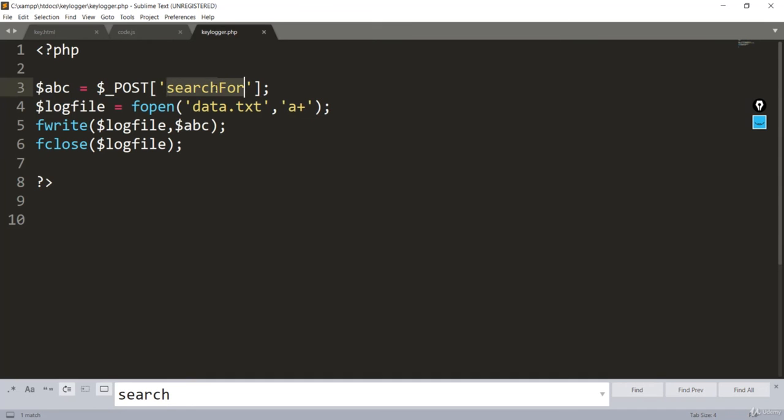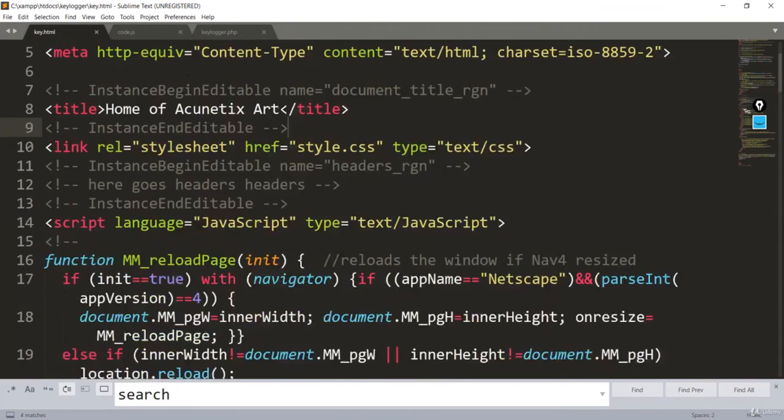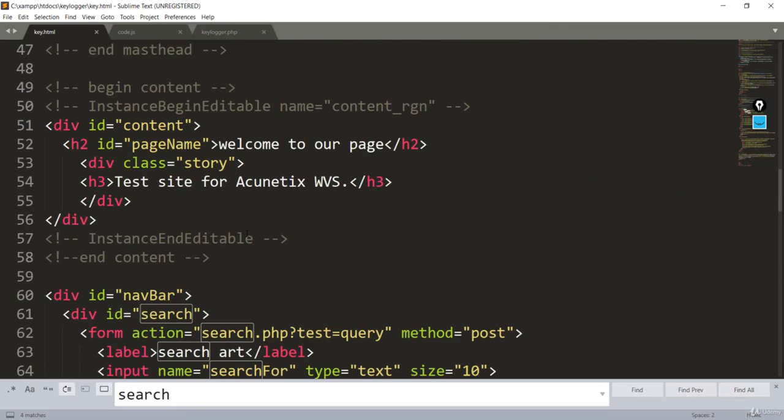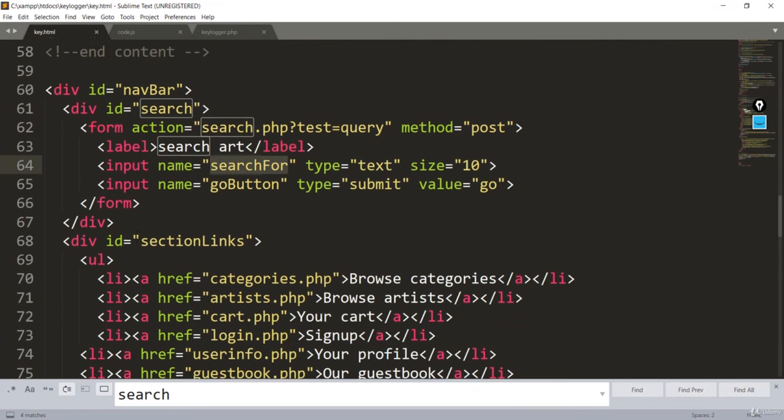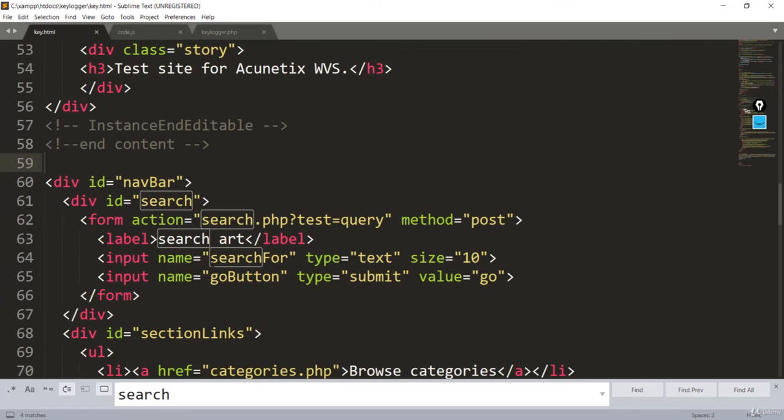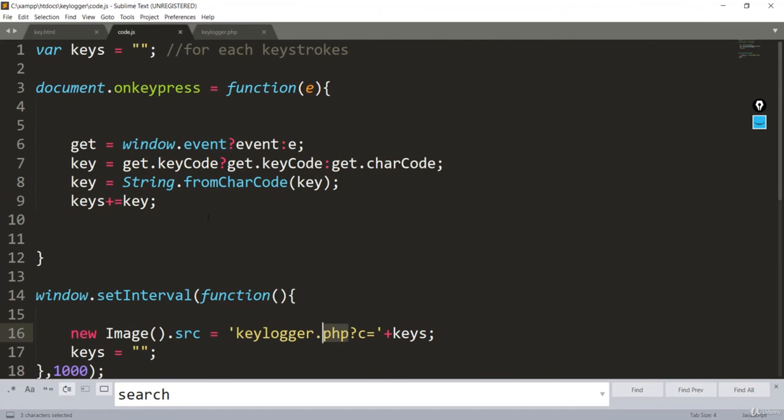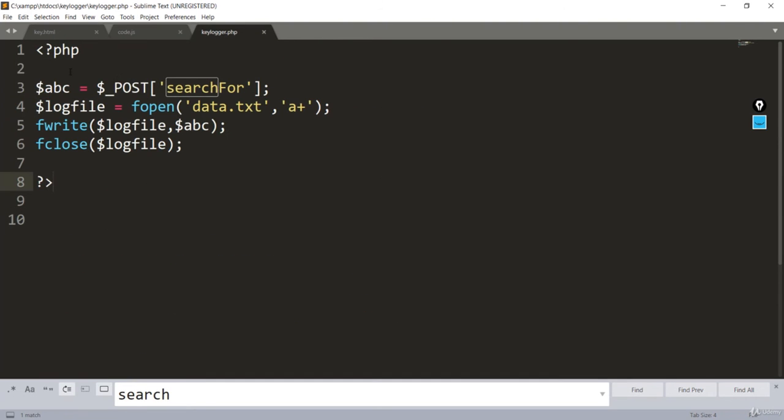We are just searching for this name in this HTML, which is the field, and that field is over here. You can also pass the query, or basically the code, right here, and this is the simple basic JavaScript keylogger. You can make an advanced keylogger and search for this, but it is a simple keylogger. You can simply make use of this PHP file. We haven't learned about PHP in this course, so I have not gone through advanced PHP code.